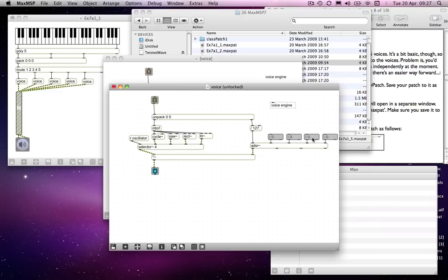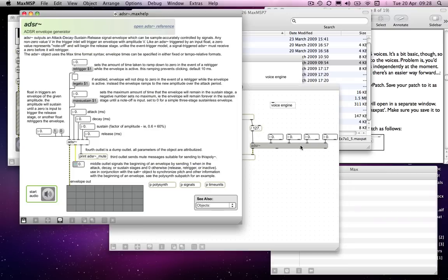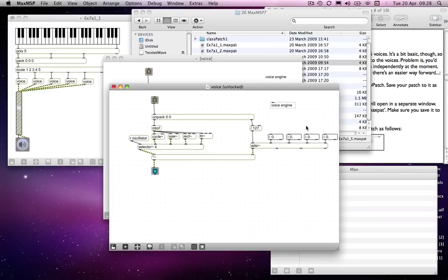The sustain part is an amount. Actually, I need to check that. Yeah, okay. The sustain part is a factor of the amplitude. So what will happen is when you trigger a note, we'll obviously get a value between 0 and 1 coming out of the bottom of here. And so if it's an on value, anything other than 0, it will trigger the note. And obviously that will be determined by the attack and decay values that you put in there.